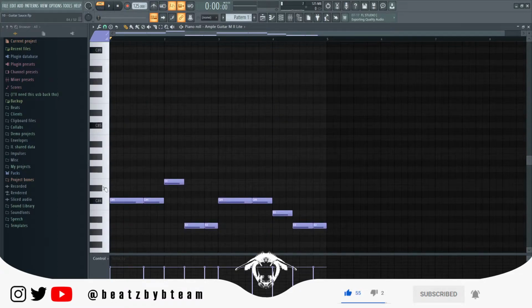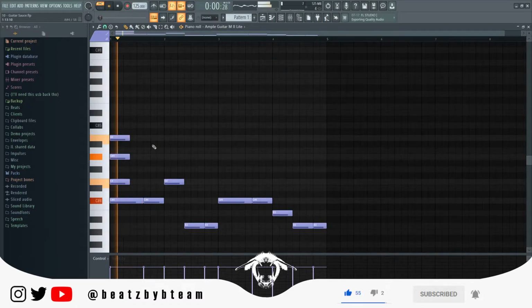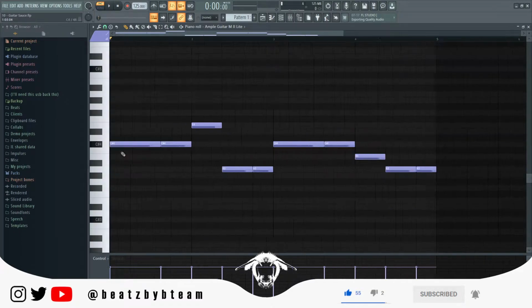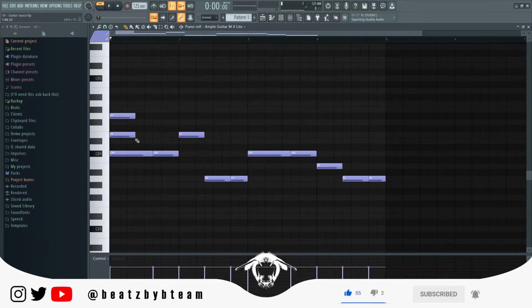But when you're playing guitar melodies, the guitar can't play a bunch of notes in the same octave like this. It won't be able to play this, as you can hear, or it sounds super weird. So what you're gonna want to do is, let's say you're playing this C sharp chord.